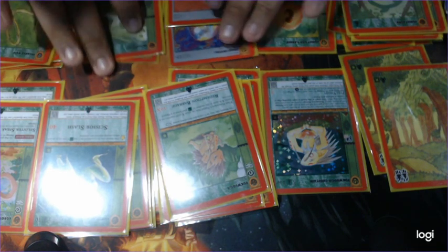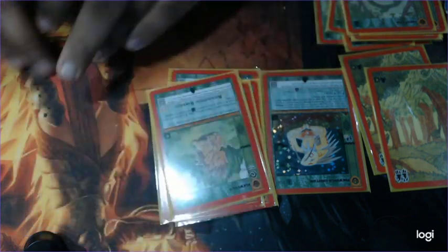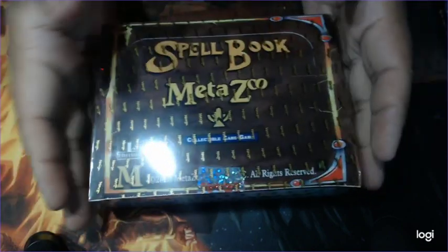So at this point, we're going to go ahead and open up a spell book, because now that you've played a few games with your friends, some MetaZoo action, we're going to open a spell book. And after looking at some of those cards, there is a tribal boost in that deck. I believe the tribal boost in that deck is Fearsome Critters. So we definitely want to pull cards that are fearsome.